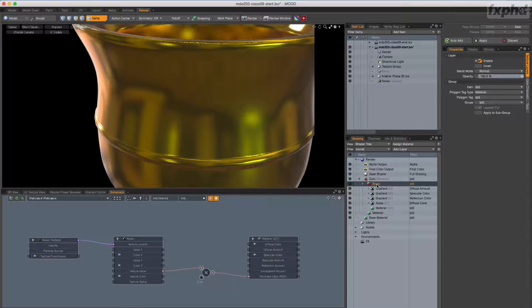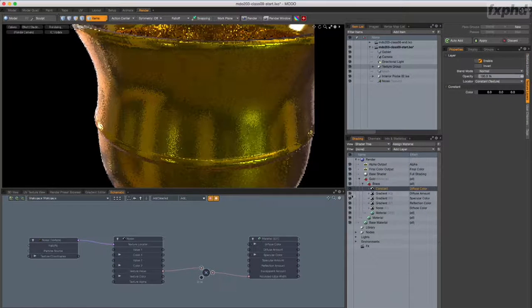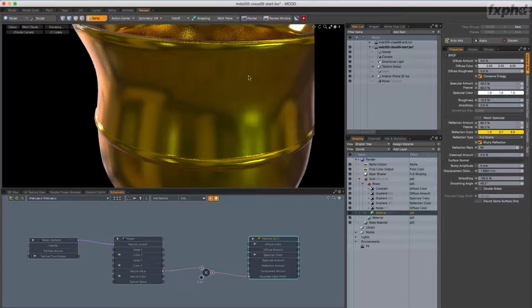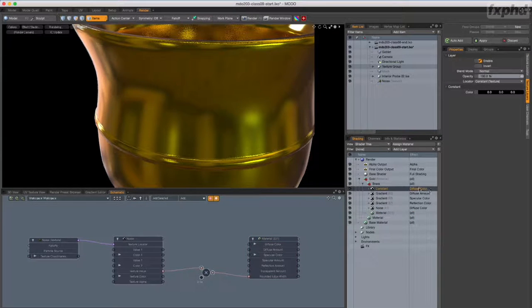So inside of my brass submaterial group, I want to add in under the processing section a constant, which is nothing more than just a solid layer. Now, right now, I don't have any diffuse values associated with this material, so notice under the BRDF, the diffuse amount is set to 0, and the constant color's effect is set to diffuse color. So we're not really seeing anything right now because this element doesn't have any diffuse color values associated with it. However, if it did, this color right here would override the diffuse color associated with that material, which is pretty cool. However, we're not going to use it through the lens of creating a color. We're going to use it as a group mask, and let's just change its role.